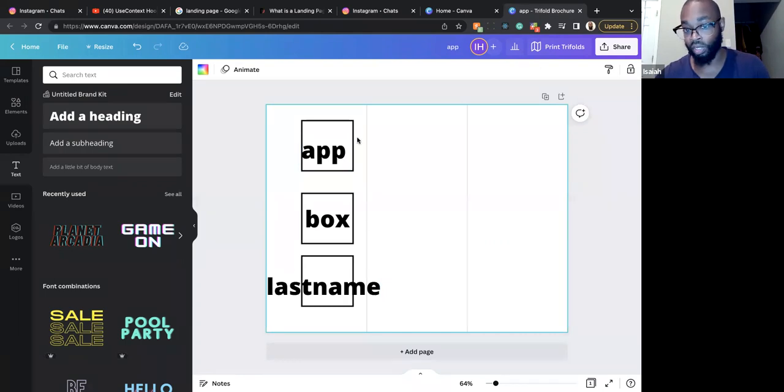And this is what I was saying. This whole thing can get really tedious. Imagine the app has a bunch of data, and you have to pass data through all these components. If there was a way to get the last name from app directly to the last name component, that would be the ideal situation, instead of having to go through app to box and then to last name.